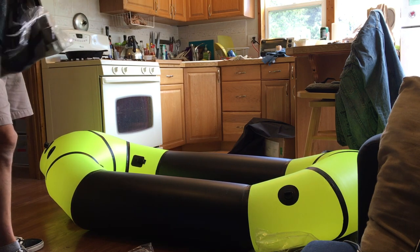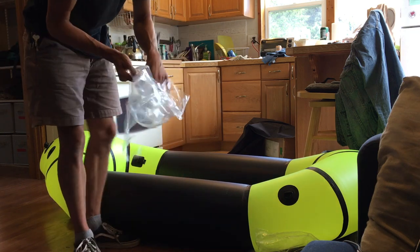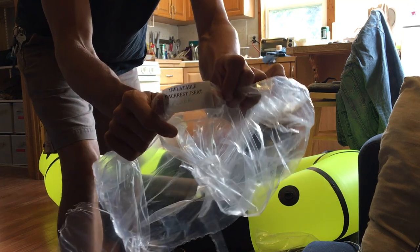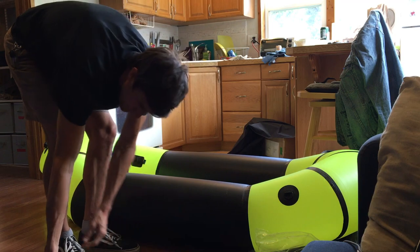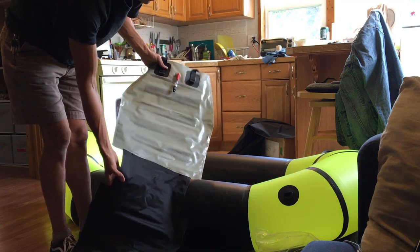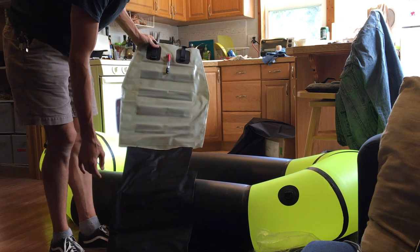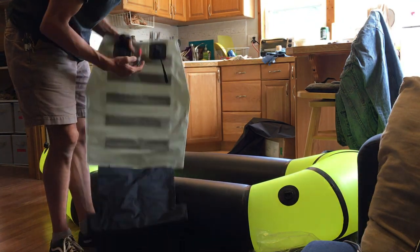And then this thing is pretty cool. The inflatable backrest and seat. Can you see it? Yep. That's cool. Here's the floor. Oh, that's how that works. Oh, that's chill. I think I put that under me and then, yeah.